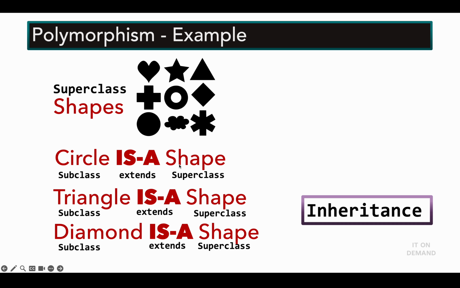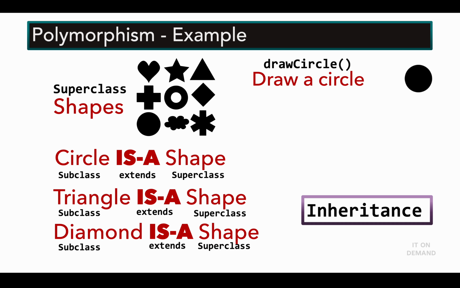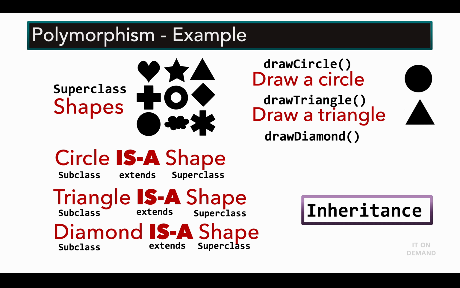So what does this mean for us in the case of polymorphism? Let's say we want to draw a circle. We can define a method in the circle class that is drawCircle. And when we call that method drawCircle, we get a circle drawn for us. We call drawTriangle, we get a triangle. We call drawDiamond, and we get a diamond. But what do you notice now? We're doing one thing, the same thing. What are we doing? We're drawing. So whether it's a circle or a triangle or a diamond, all we're doing is just drawing.